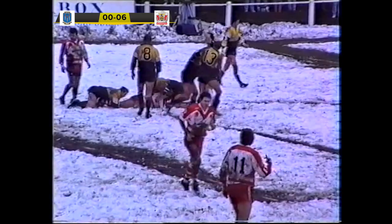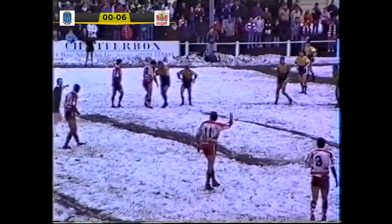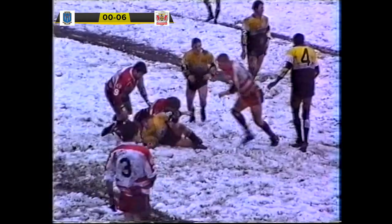Clark now going left, out to Ford, who dummies, hesitates, and then turns inside to Charlie McAllister. Charlie McAllister also dummies, possibly did the right thing there. Oldham at sixes and sevens when McAllister was coming infield and nobody in position for the ball. Having a bit of a fight back at this stage now. They're testing Oldham's defence.